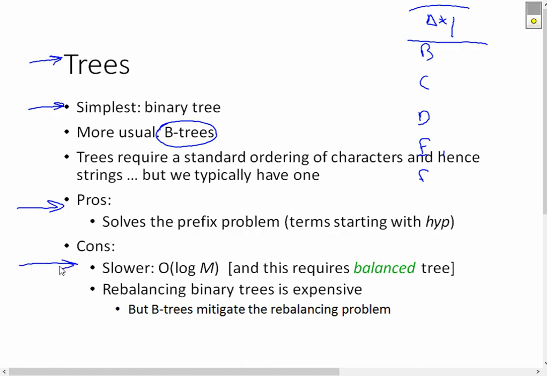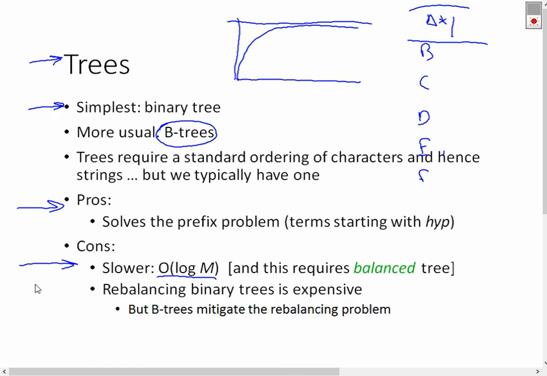Now, some of the cons to it is that it can be slower. I mean, obviously, a hash table is very, very fast. It's big O of 1, right? Whereas in a B tree or a tree structure, it tends to be big O of log of M. And basically, keep in mind that when we start talking log, it means it's a structure that kind of looks like this, right? And so it rapidly grows, but then it tends to taper off. So even though it is slower, it is very efficient because you kind of quickly reach a point where it doesn't grow anymore in terms of the amount of time it takes.